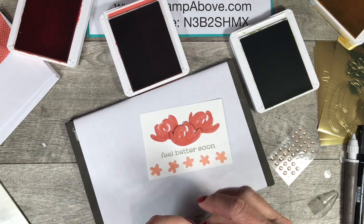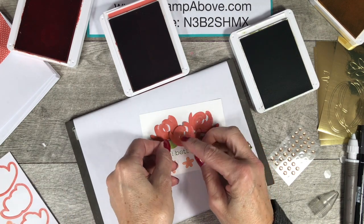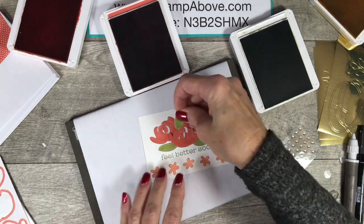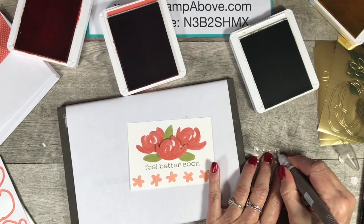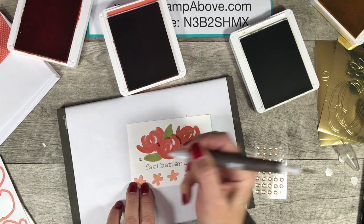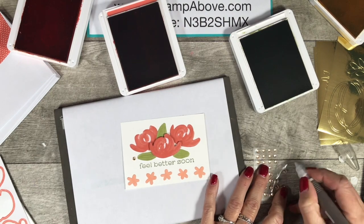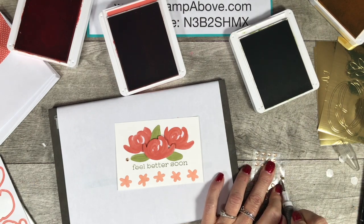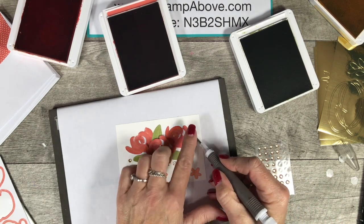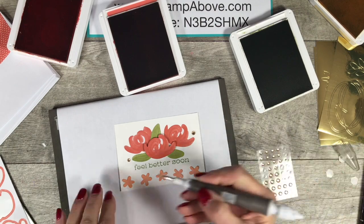And then I'm going to place some of these leaves. I wanted that pop of green in there. Place some of these leaves right in here. And one more kind of right up here. And then bring in those rhinestones again. Because, well, why wouldn't you? They give me rhinestones. I am totally using them. Sometimes these are a little stickier than I anticipated. Okay, we're going to do one right up here and then maybe another, how about another bigger one? And I think we'll go right down there.